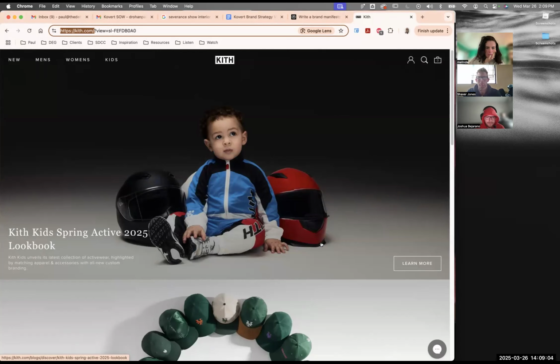We all know there's a psychology of shopping. There's a psychology of color. There's a psychology of why Kit here is using this cute little baby with these rad sneakers, and I love the outfit matching up with these motorcycle helmets, right? There's an emotional connection here.